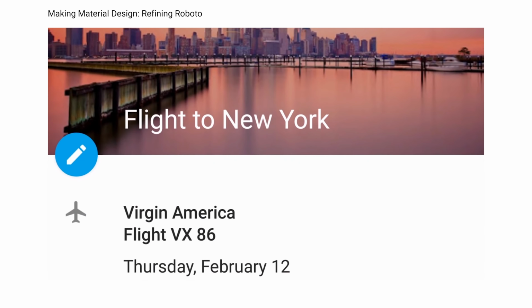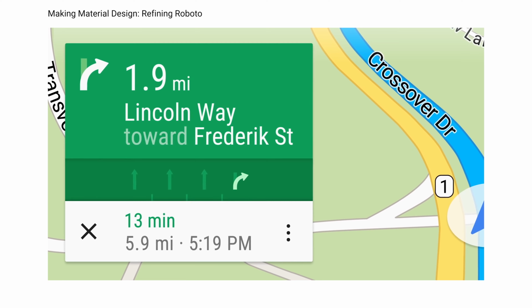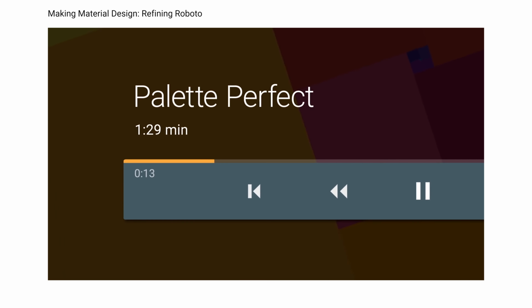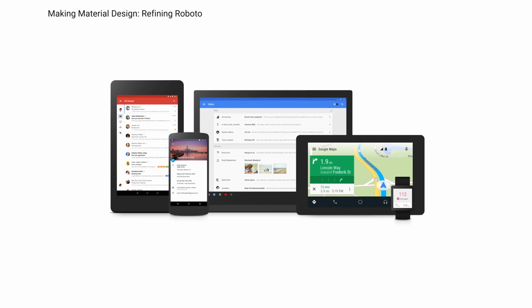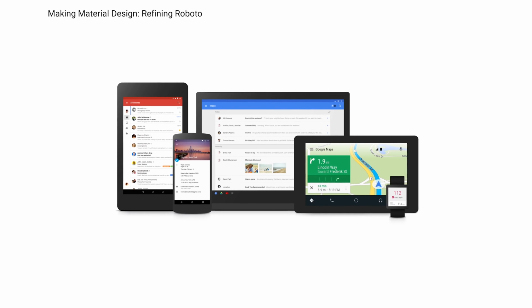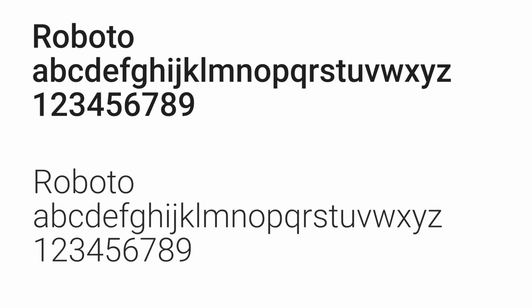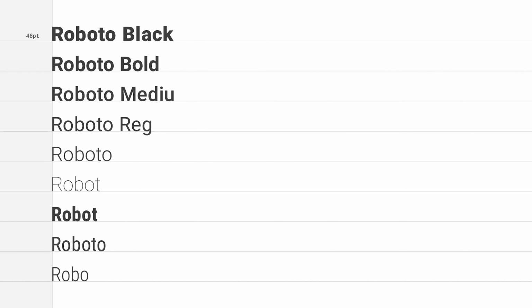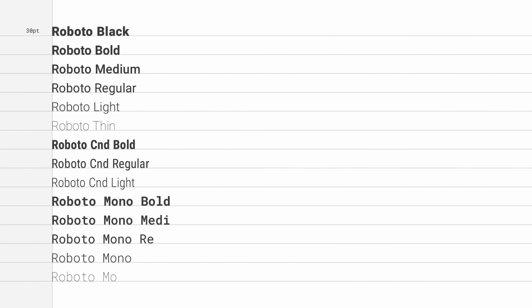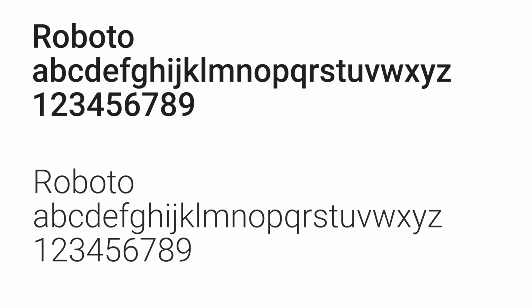Sans serif fonts have become very popular with screens. If you're on the internet, you're looking at sans serif fonts. For some reason, they just look better on screens than serif fonts do. My favorite font right now is Roboto. It was developed by Google, and the reason why I like it so much is because it says nothing. It doesn't carry any extra baggage. It's simple.